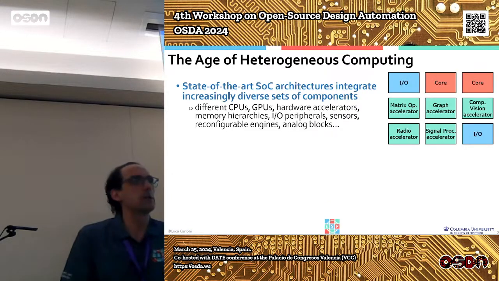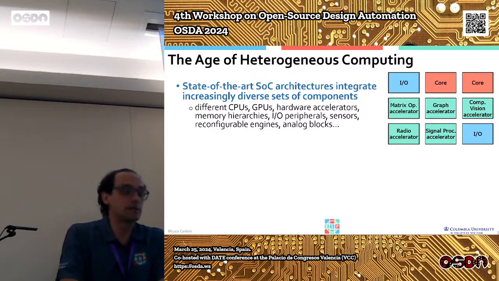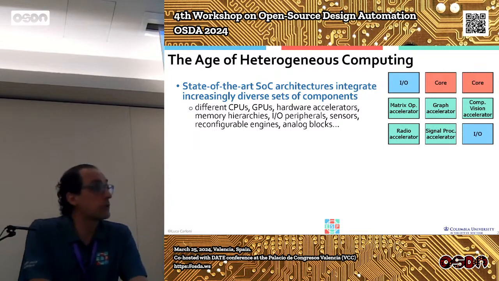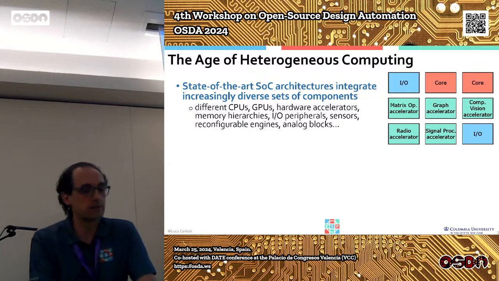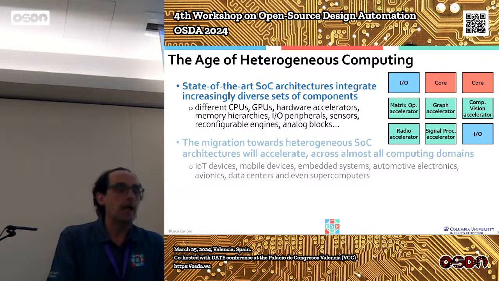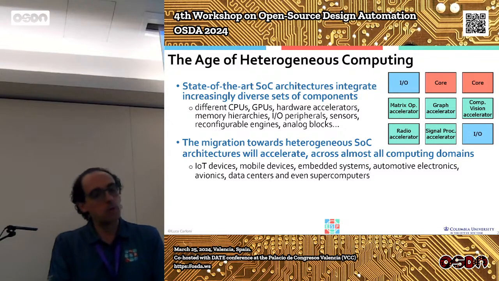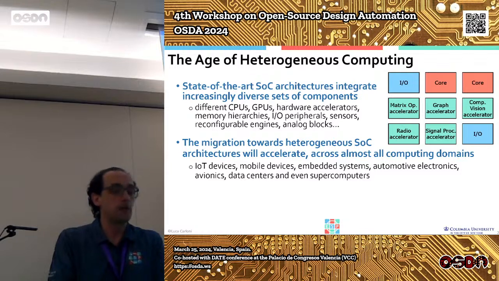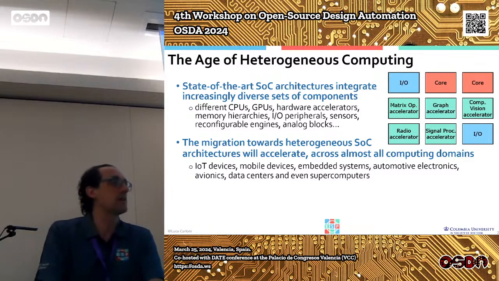This is really motivation for the research that my collaborators and I have been doing at Columbia for even more than 10 years. So we actually always focus on heterogeneous computing. We define heterogeneous computing as computing about systems which are made of components that have different nature, heterogeneous. So not just processor, but also GPUs, and particularly specialized hardware accelerators that, as you see, are one of the emphases of our research, as well as memory hierarchies, peripherals, and so forth. And we have started working on this type of systems many years ago, and you may have noticed that the migration towards heterogeneous system on chip, in particular architectures, has been accelerated almost across all computing domains, from IoT devices all the way to data centers and even supercomputers.